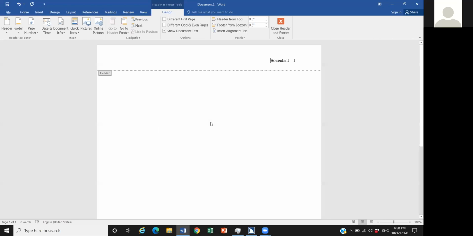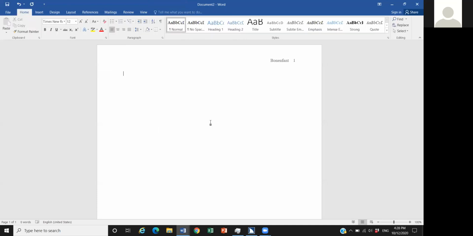Print view, edit. Okay, now what? All right, now I type in my info that I need. Think about it, you are in your header. Oh, I have to do Escape twice to get out of it. Escape, escape. Title is Document 2, Word, print view. All right, now I can do my information.